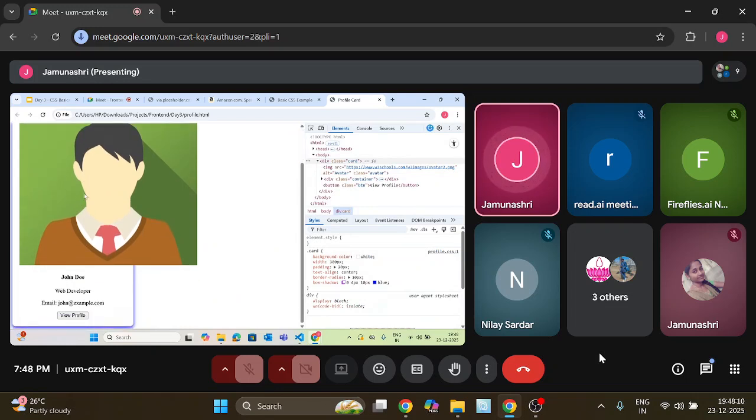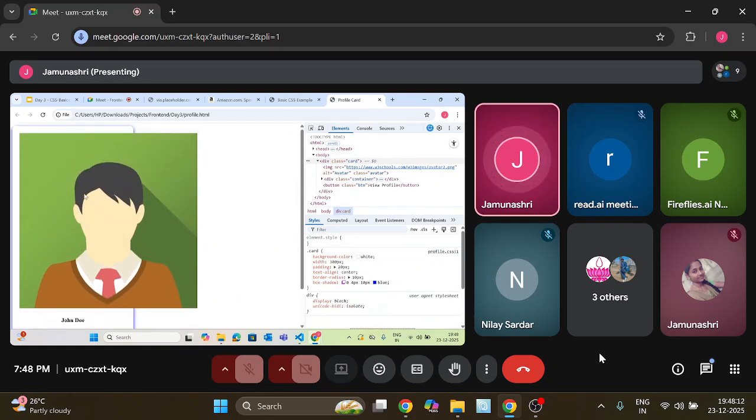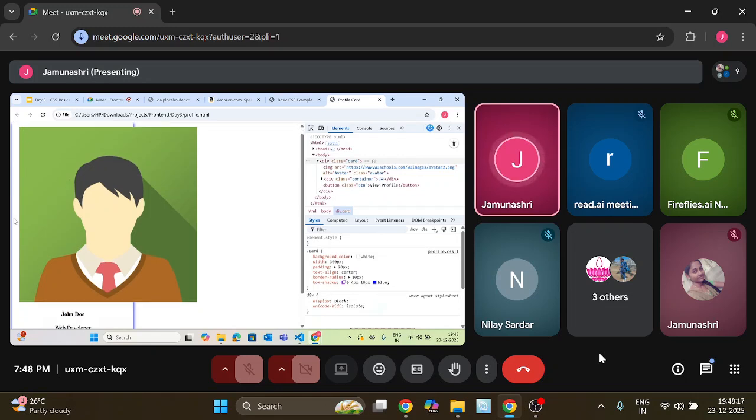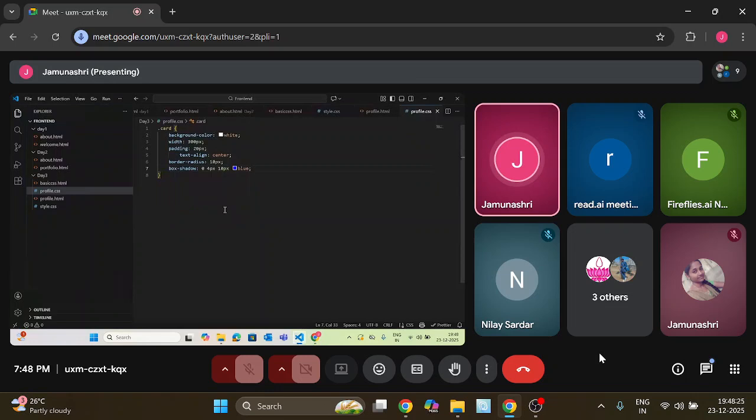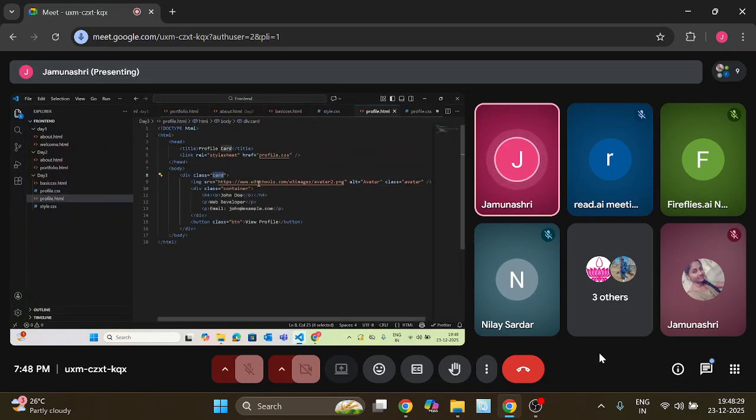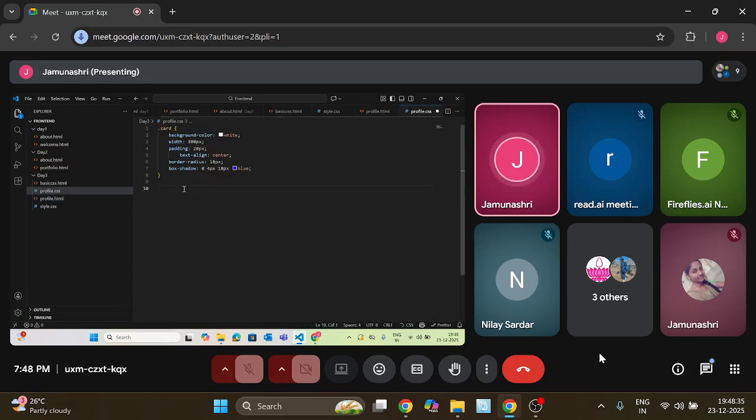So you see, the outermost part of the profile card is created. It has the box shadow as blue, with 0, 4 pixels and 10 pixels. So it is added. Now we have to change some more things. The second one is the card's image, which will have the class name avatar.